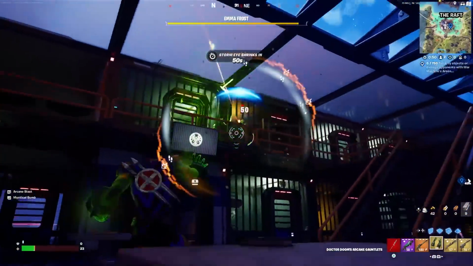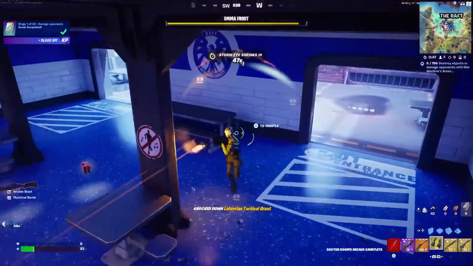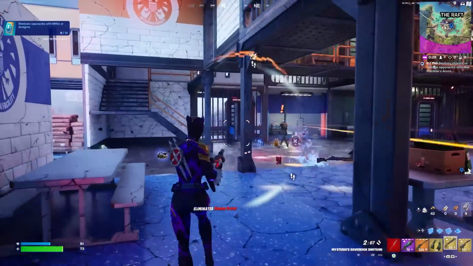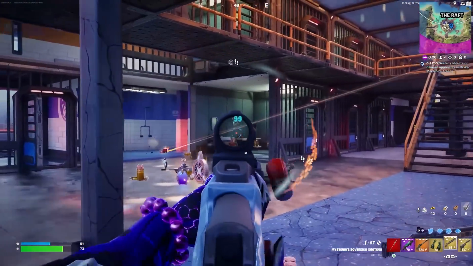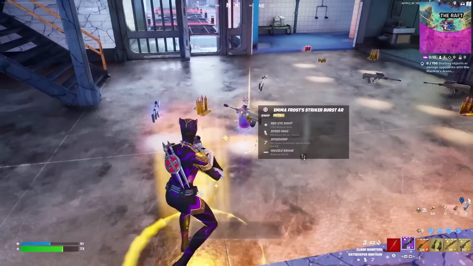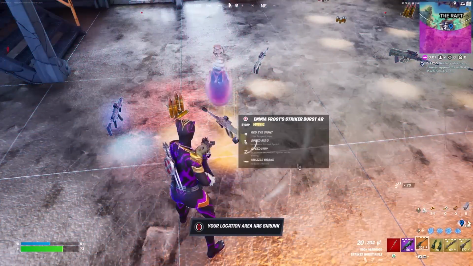And since it's such a close quarters area, you'll pretty much have to fight them all off before you end up taking out the boss. But once you take her out, you'll see that she drops 2 mythics of her own. The first one being Emma Frost's Reveal Medallion, and the second being Emma Frost's Striker Burst AR.